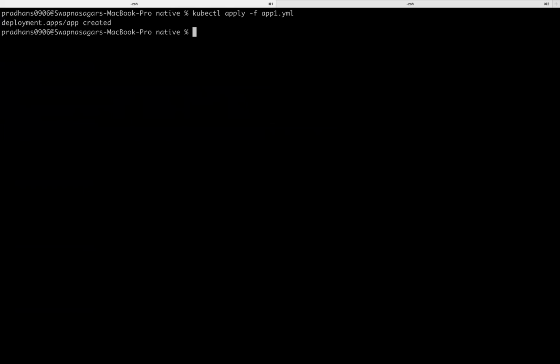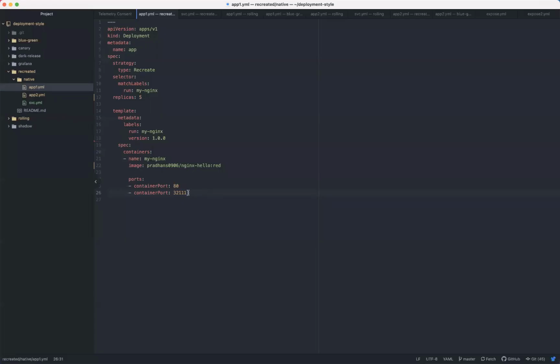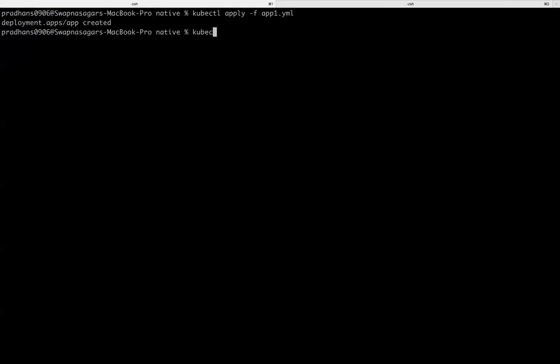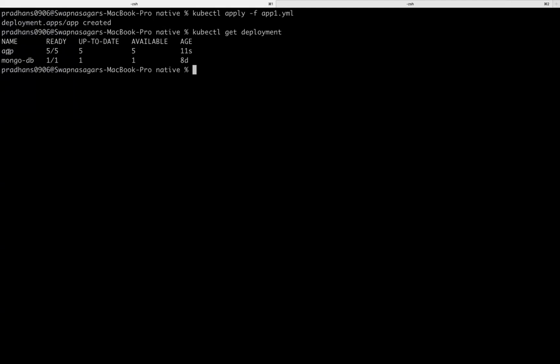So it has been created. Similarly, let me run the service also, but first let me check that out. Get deployment. As you can see, the app is running with 5 replicas.